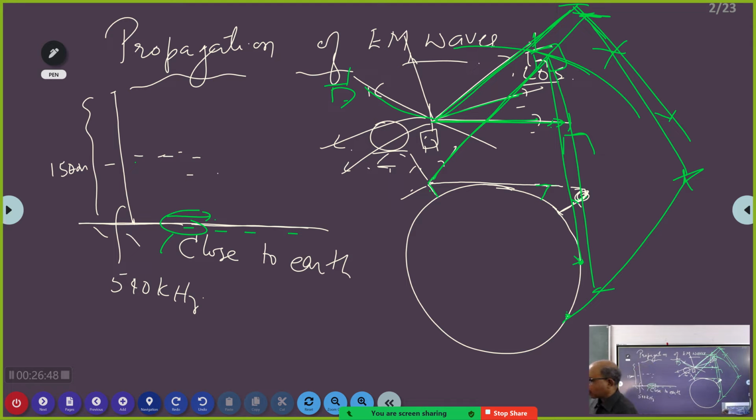Now, let c(t) = Ac sin(ωc t) represent the carrier wave. m(t) = Am sin(ωm t) represents the message or modulating signal. ωm = 2π fm is the angular frequency of the message signal. The modulated signal cm(t) can be written as cm(t) = Ac. I hope you are able to see that. Right?